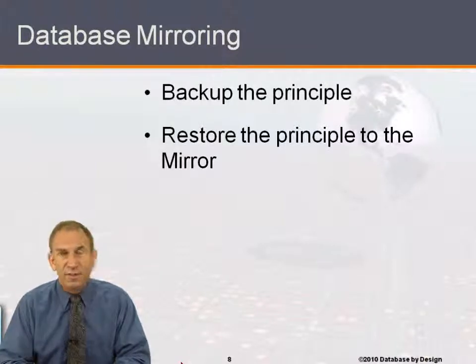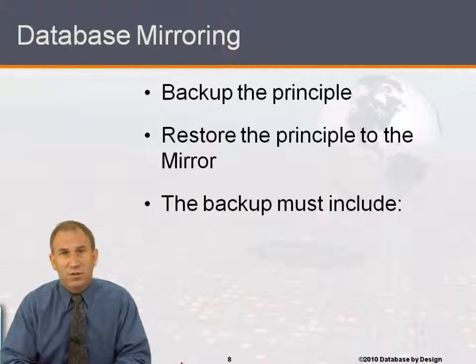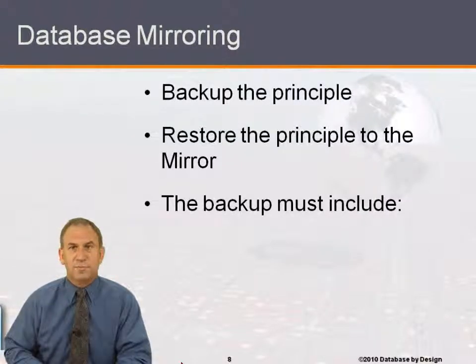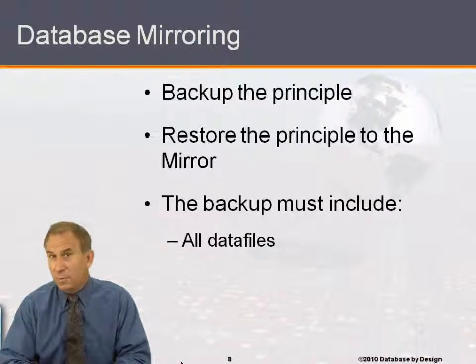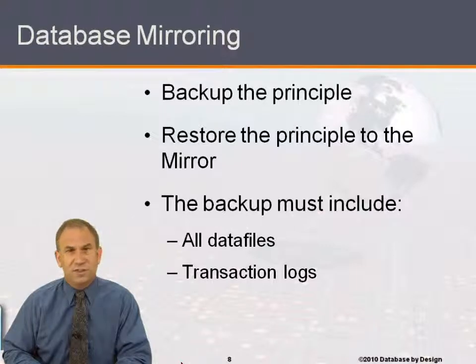The steps to perform database mirroring. A, we back up the principal. Then, restore the principal to the mirror. So when we go through the restore process, we're going to restore the principal to that mirror. We're actually going to create the mirror from that principal. The backup from the principal must include all data files and all transaction log files.